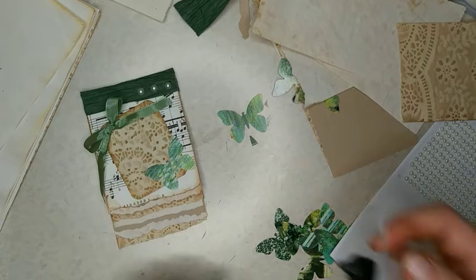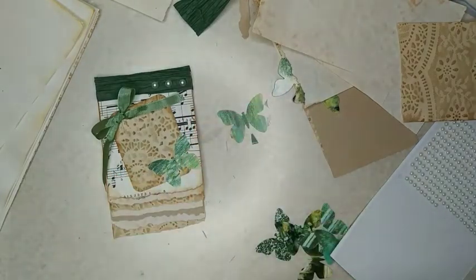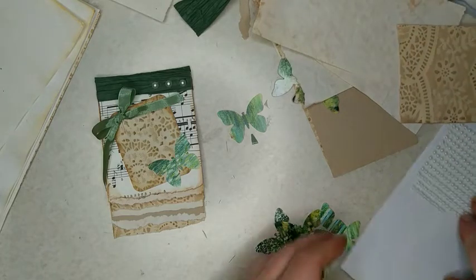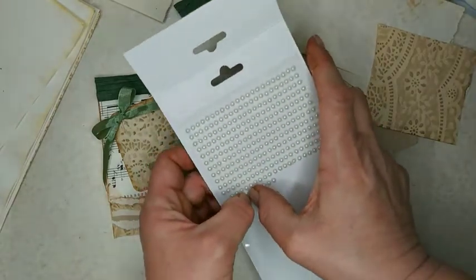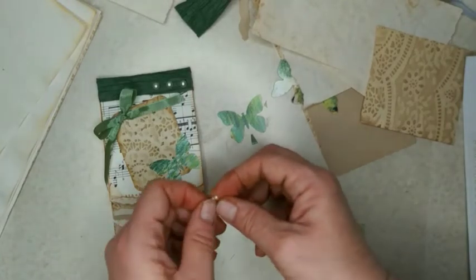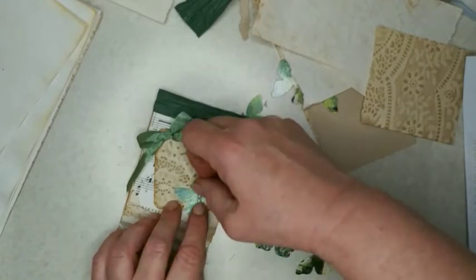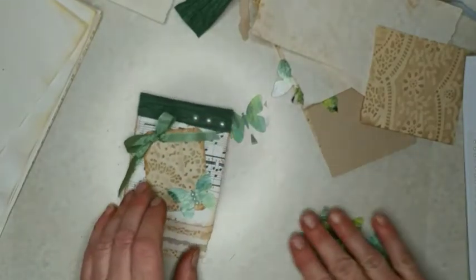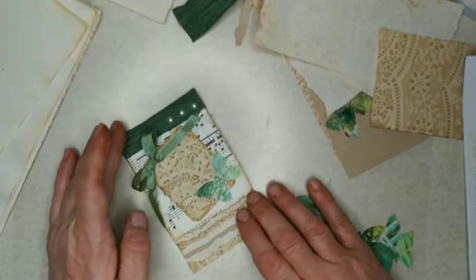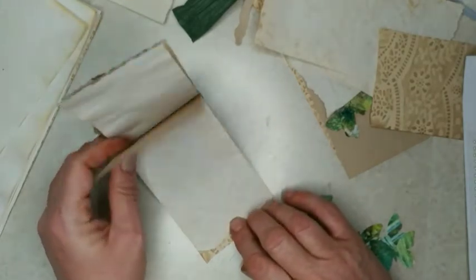And this butterfly needs pearls down the center. Make my little pearls. And this one will be finished. Oh, that looks really cute. Very nice. Then I will make one similar, not exactly like this, to go in the other little envelopes that will match the color. And you have a little notebook to write on to put in there.